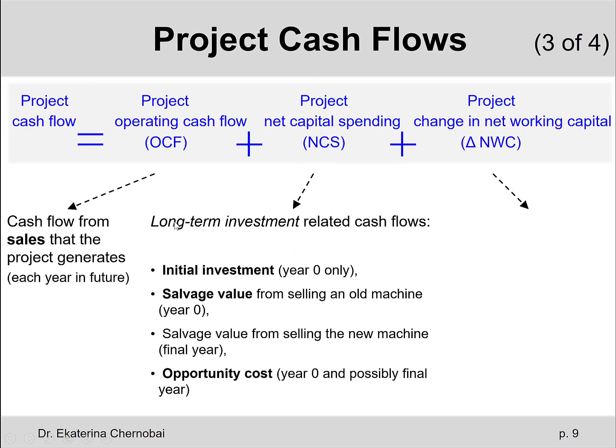investment. So something you're going to be using for a very long term, such as a building, a few items of some equipment, some machinery, maybe laptops, maybe delivery trucks, whatever those fixed assets are. And typically, net capital spending is something that we need to worry about for the very beginning of the project, when we buy those buildings, equipment, trucks, laptops, etc., and the final year of the project, when we would be selling all of those used.